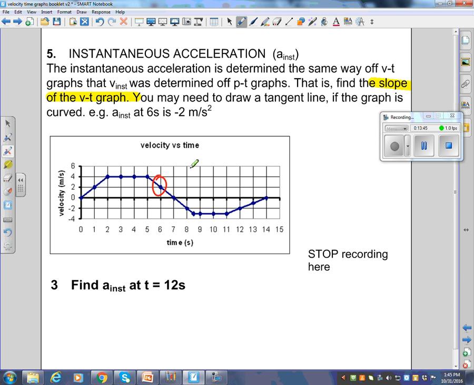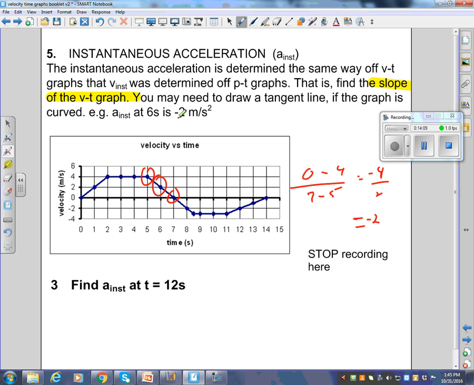How do we find acceleration? We're going to find the slope because it's a straight line. We're going to actually find the slope, so I'm going to pick those 2 points. And that's going to be 0 minus 4, right? 0 minus 4 all over 7 minus 5, which is minus 4 over 2, or minus 2.